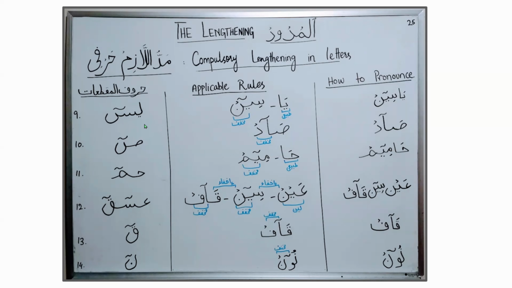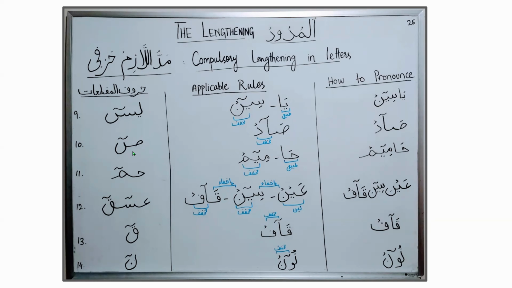In the next example of Huruf al-Muqatta'aat, we can see 2 letters, letter Ya and letter Sin. In letter Ya, we can see the conditions of Maddul Tabi'i, and in letter Sin, we can see the conditions of Madd-ul-Lazim Harfi Mukhaffaf. And by applying these rules, we will recite these letters like this.